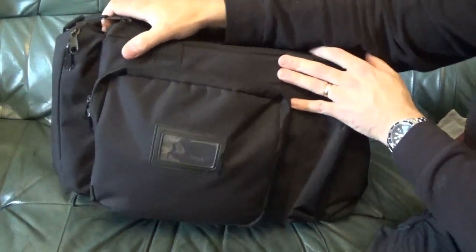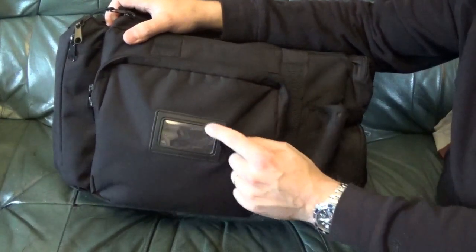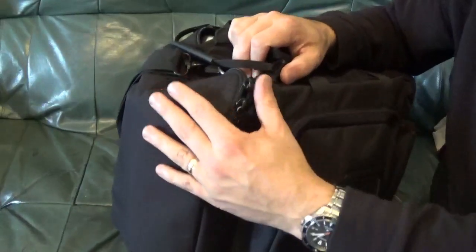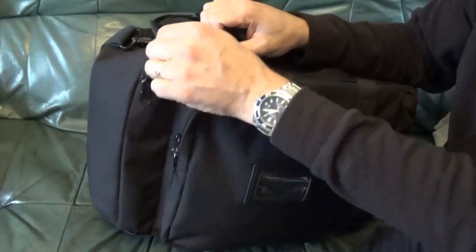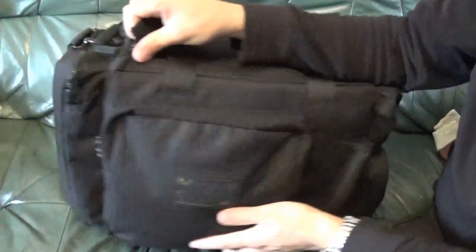It's got the main pocket there, which is subdivided. It's then got a front admin-style pouch where you can put your name on there if you wanted to. On the side you've got a full-depth large pocket there, double zipped. All these pockets are double zipped, so I think it's really good, so you can open whichever side. I might put some pulls on there as well just to make it a little bit easier.